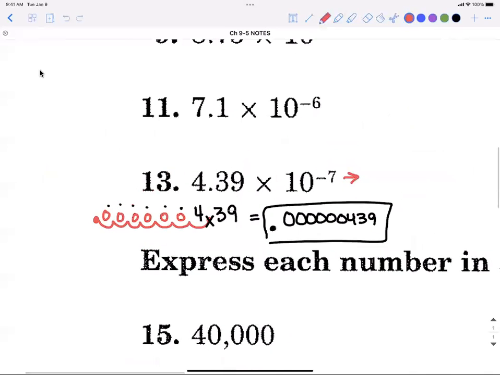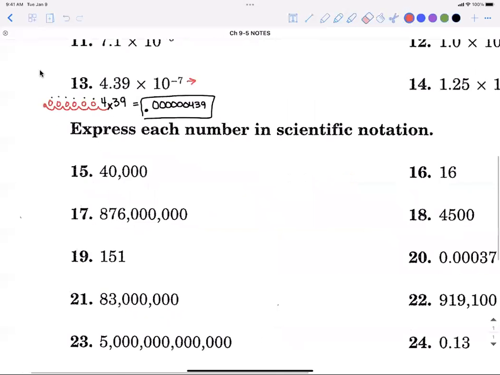Okay, if you're a sloppy person and you do this and you start adding zeros in there and you have no idea how many zeros you're adding because you are sloppy, that's on you. Okay, go slow, give yourself a nice good count and a nice spot for each 0 that you know you need to add. Okay. All right, now going the opposite way.